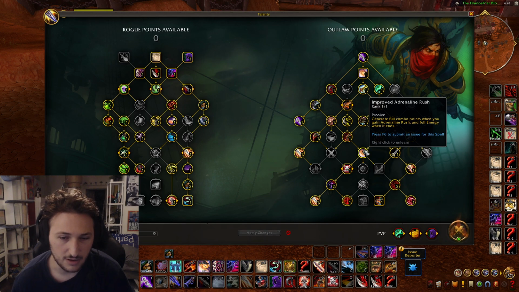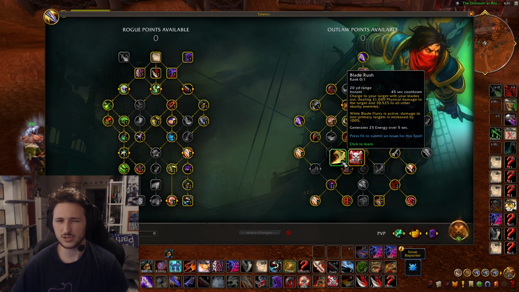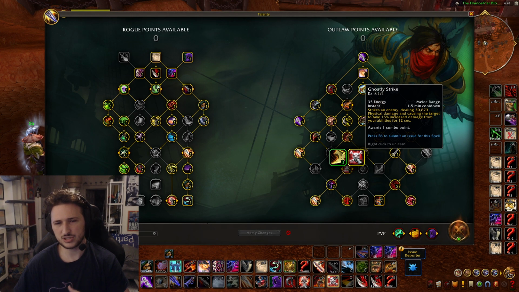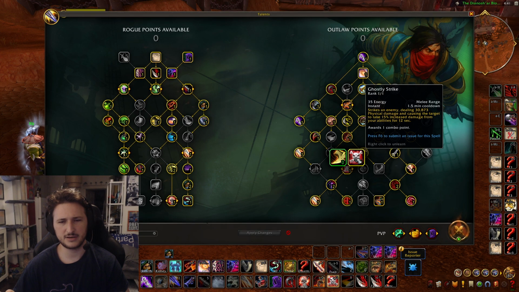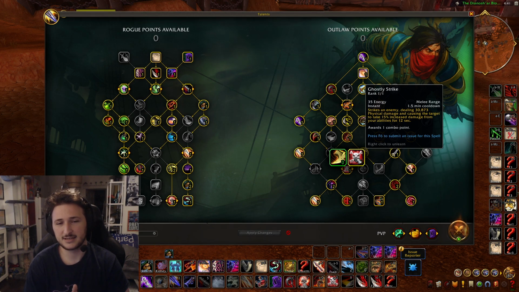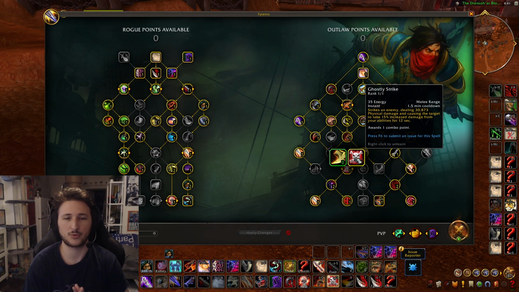Moving down the tree, another insane change. Dropping Blade Rush might feel a little clunky because obviously Outlaw has a lot of mobility, and losing Blade Rush is going to cut down some of that mobility. But Ghostly Strike has been reworked. Now, the actual ability might look pretty familiar. It's a 1.5 minute cooldown. Your enemy will take 15% more damage from you for 12 seconds. But Ghostly Strike is now off global cooldown, which means you can press it while pressing other abilities, which makes it extremely broken.